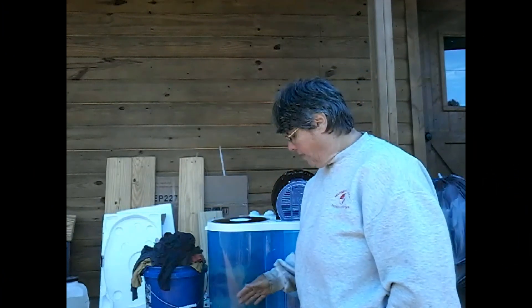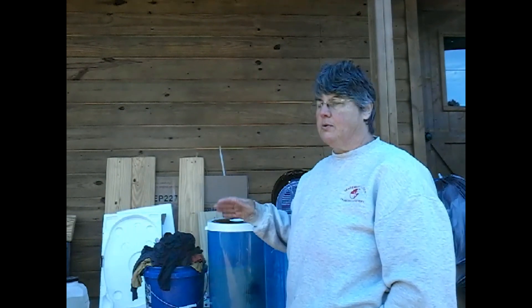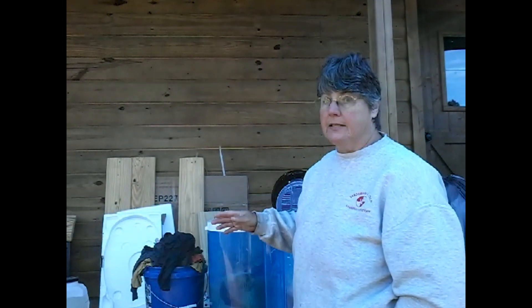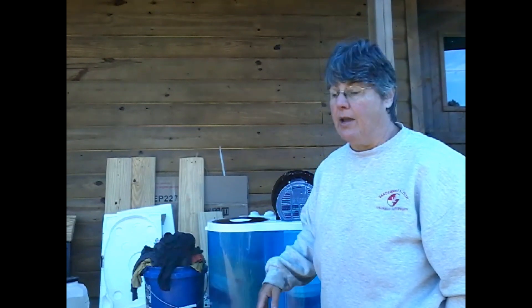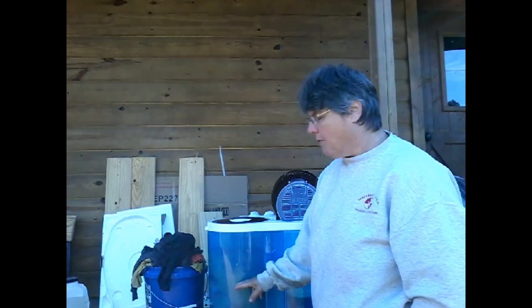I discovered that putting the wash machine at the front edge of the porch is working out quite well — it's a good height for me. I've got the last two items I'm going to be washing today in here, and everything else is over here waiting for the rinse cycle. I don't know if you can tell how dirty this water is, but it's really dirty. I mainly wash the work clothes I wear around here, so it really gets dirty. Once that's done, I'm going to drain it out and then rinse it.